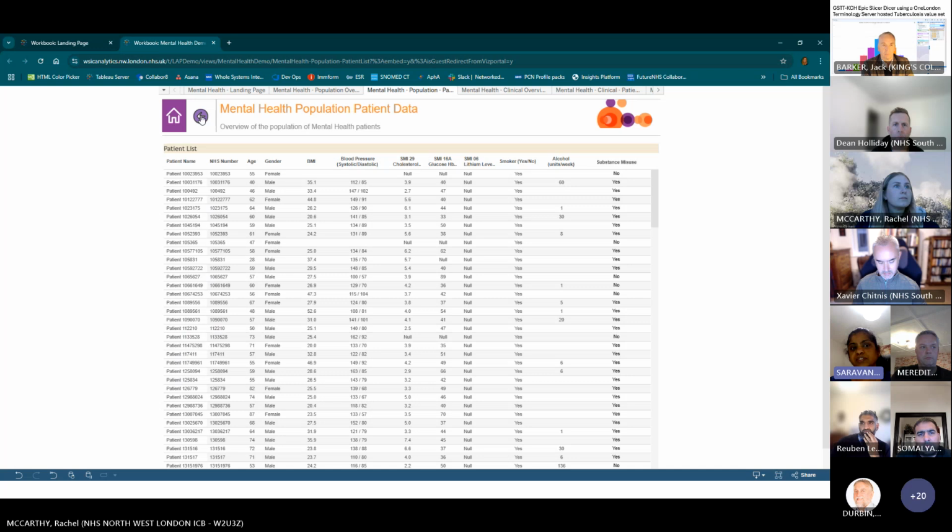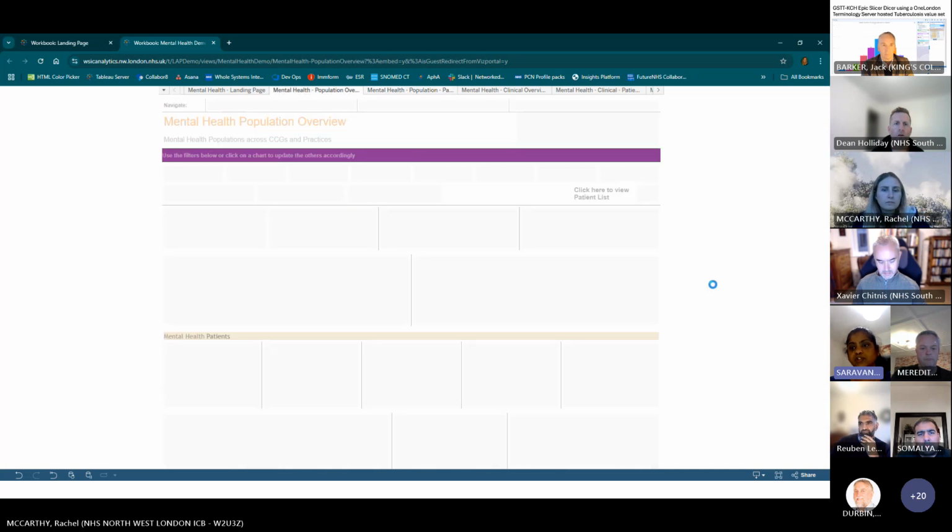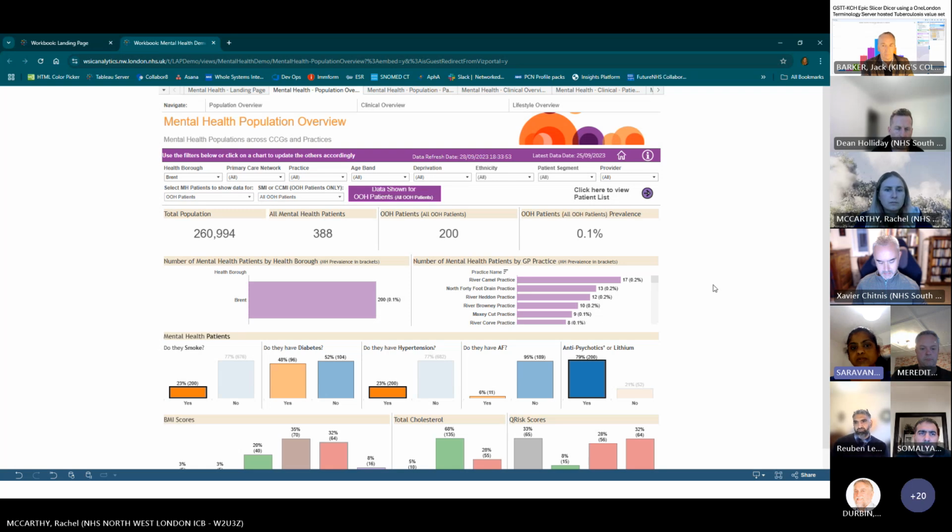And that click to see patient list will be managed through roles-based access, which we described in the last show and tell. So if a person who's accessing this dashboard is a clinician, which is the role that Rachel has taken for the demo, she can see the click here to view patient list. But if I'm an ICB person, I won't even see that bit there. If Rachel points to that click here to view patient list, that won't even be visible to me. So I don't even have the ability to get there. I can only see the high level number. So that's how we know the roles-based access works, just to bring to life what we described over the slides last time.